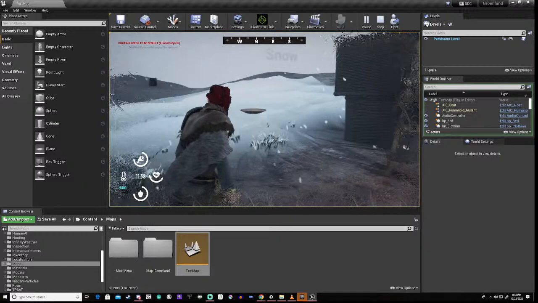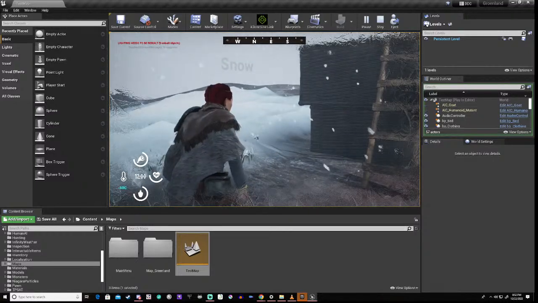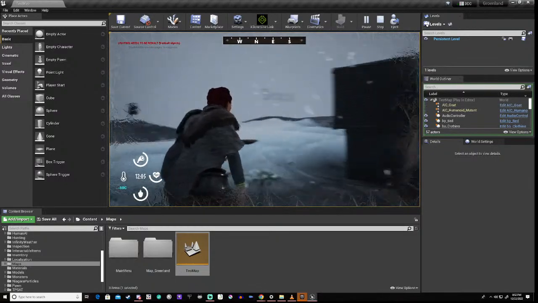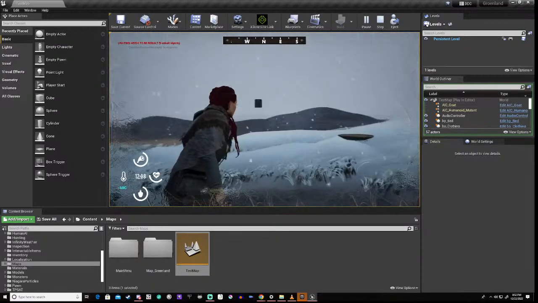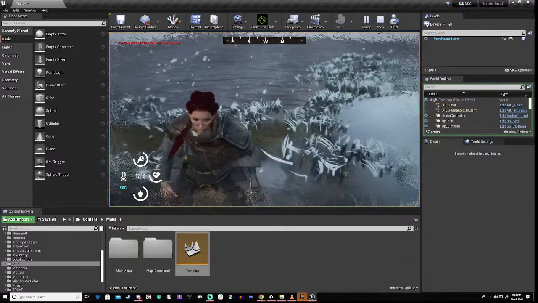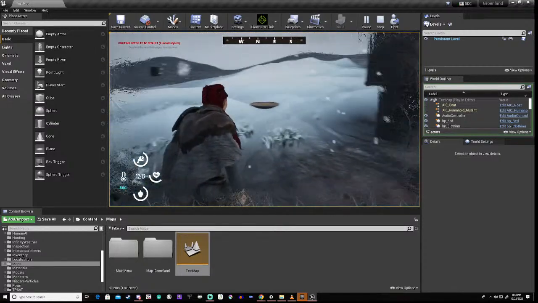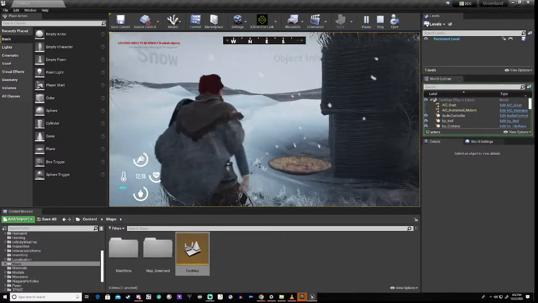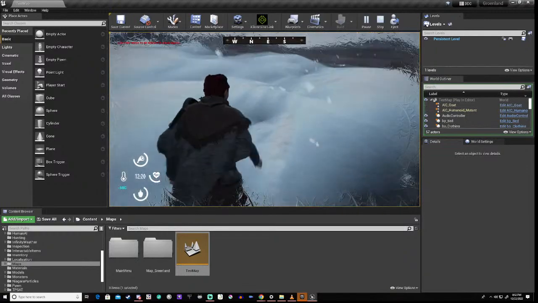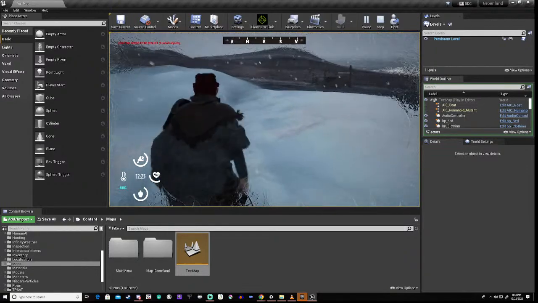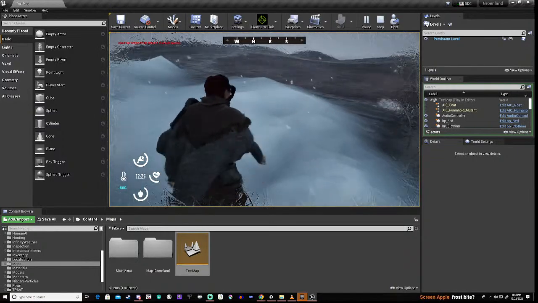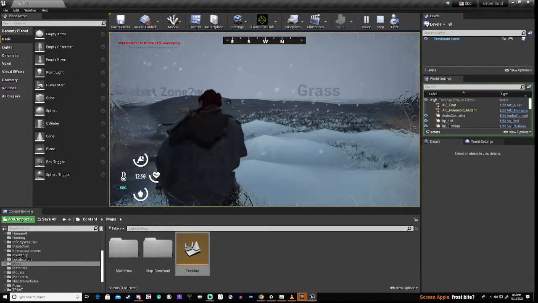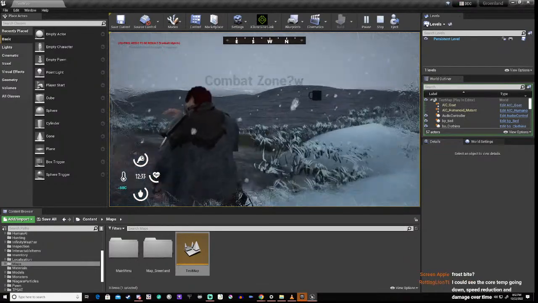And as that goes down, you'll move slower, everything will become slower, and your energy will be burned up quicker. But yeah, you'll notice now that a lot of these tracks are going away. So these go away over time as well, which would happen in real life basically.